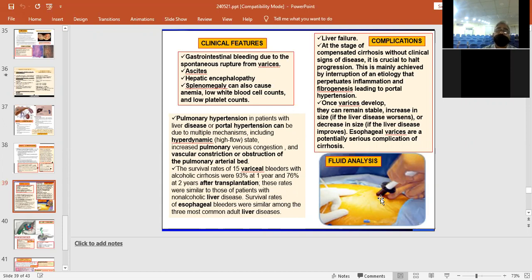Diagnosis can be made by checking whether it is a transudate or an exudate. Remember, exudate is where the protein content is higher; they are usually the indicators of either tuberculous ascites or hepatocellular carcinoma or carcinomatosis. So in carcinoma and such, the protein content is higher, otherwise the end result is pulmonary congestion. So pulmonary congestion or pulmonary hypertension is also seen in all these cases of portal hypertension.